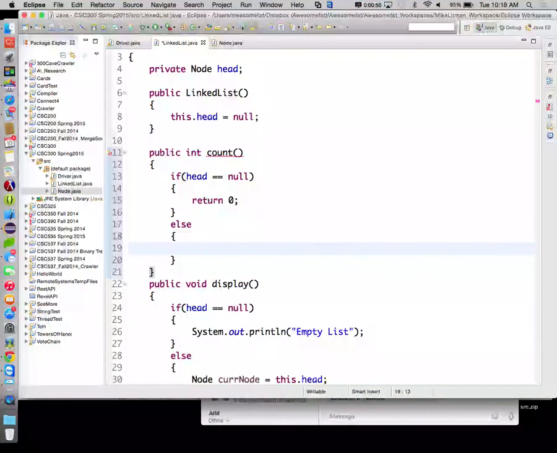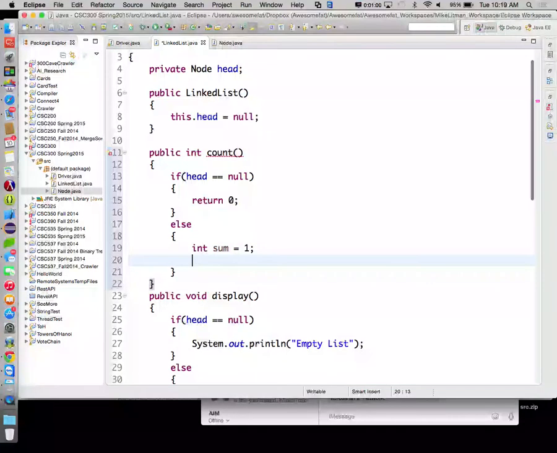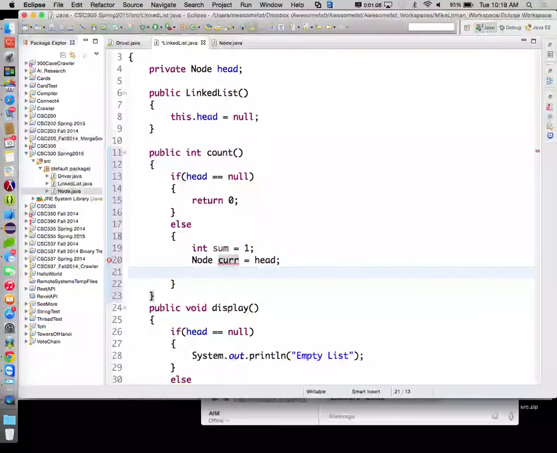Else, if head equals something, we at least have one element in the list. So we'll start off at 1. We'll make cur point to the same place head points to.